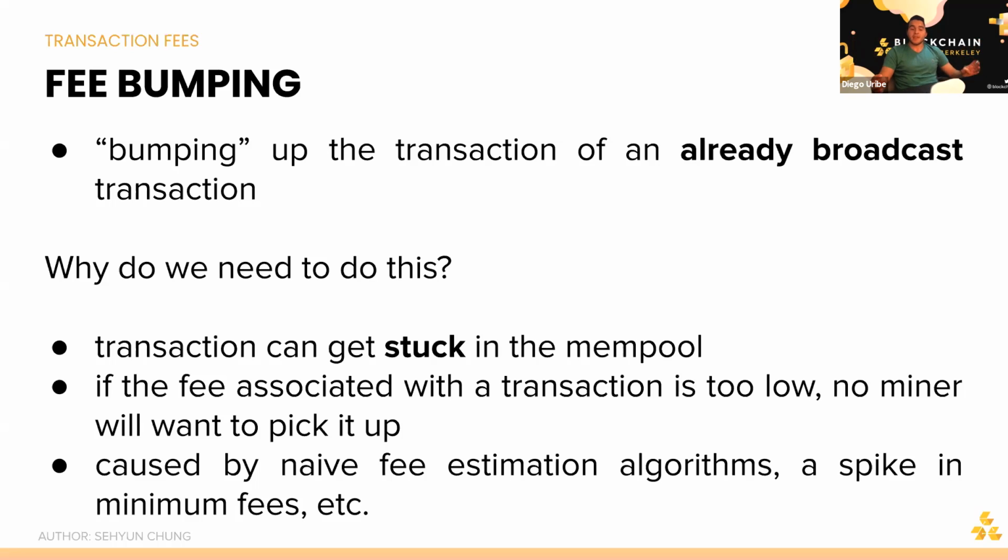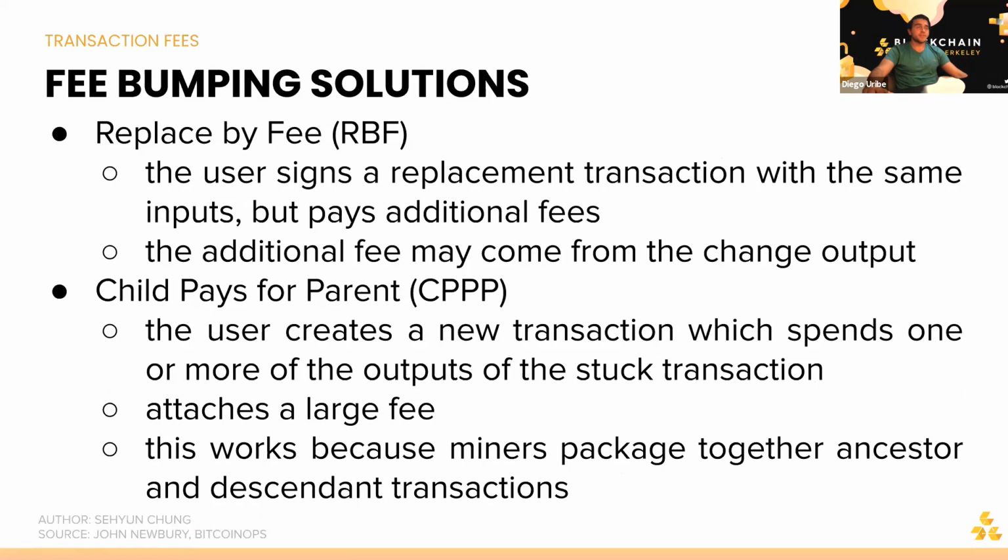And this happens: you put a transaction with a very low fee, it gets stuck in the mempool, and never gets verified. And what happens if it's time sensitive? I want my transaction to be verified. So this is where we get to fee bumping. In the case that your transaction is stuck in the mempool, there are two alternatives that we can use in order to essentially increase the fee and incentivize miners to include our transaction in the next block. The way to do this is replace by fee or child pays for parent.